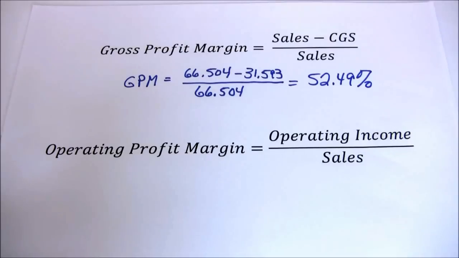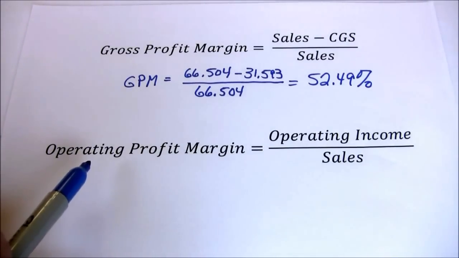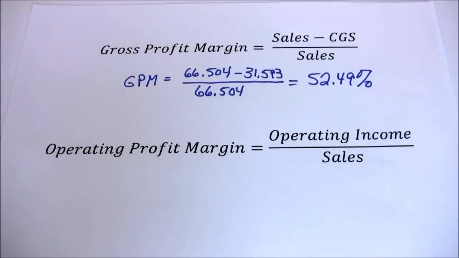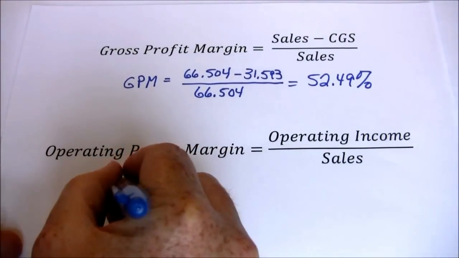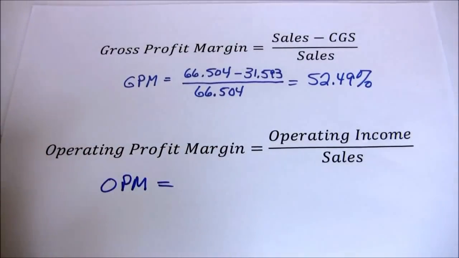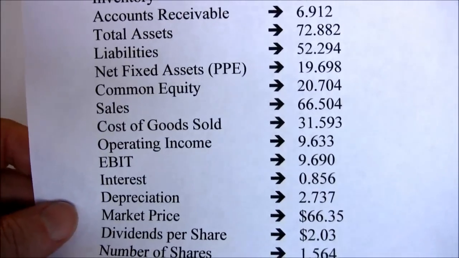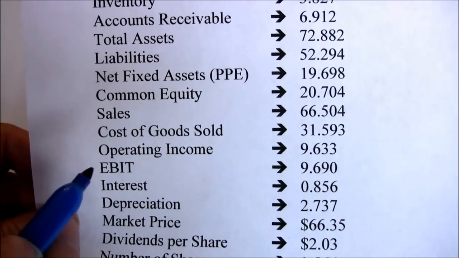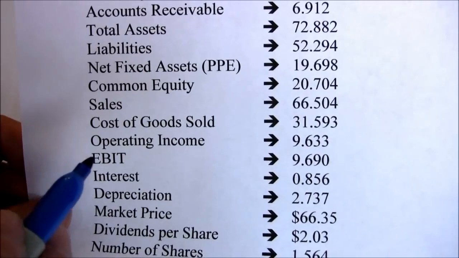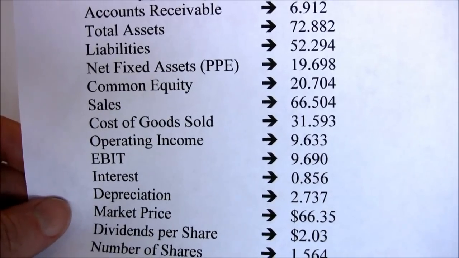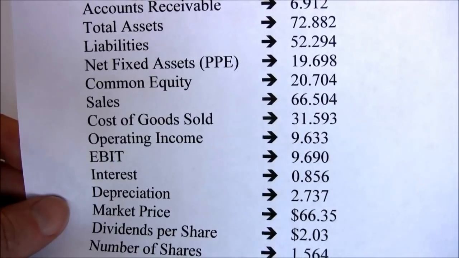We have to think about what the number means and what is the story behind it as much as the actual number itself. Next up, we have our operating profit margin, which pulls out not only our cost of goods sold but also our operating expenses. And so let's go ahead and calculate that. Operating profit margin. We need our operating income. Now sometimes you'll just have earnings before interest and taxes and use that as operating income, but in Pepsi's case they had both an operating income and an earnings before interest and taxes. So if we've got that operating income, let's go ahead and use it.